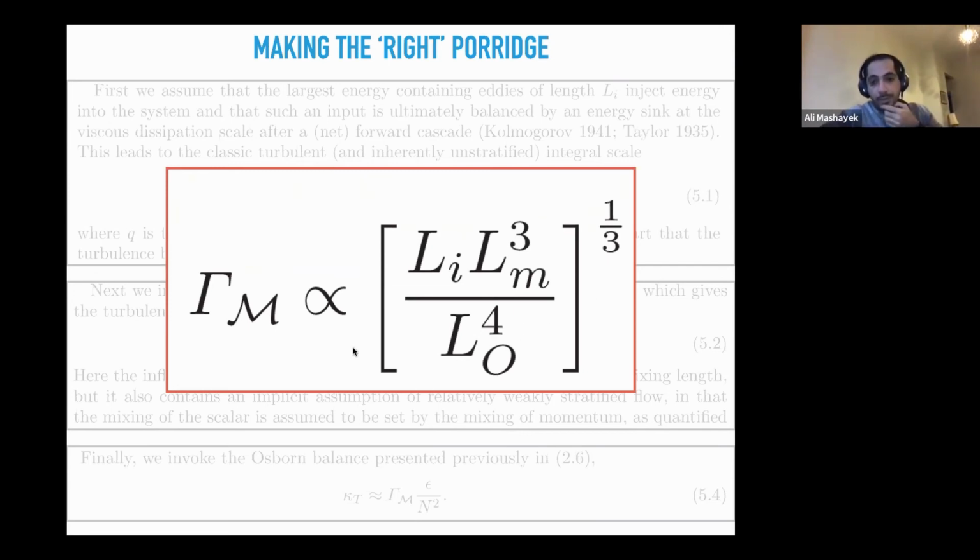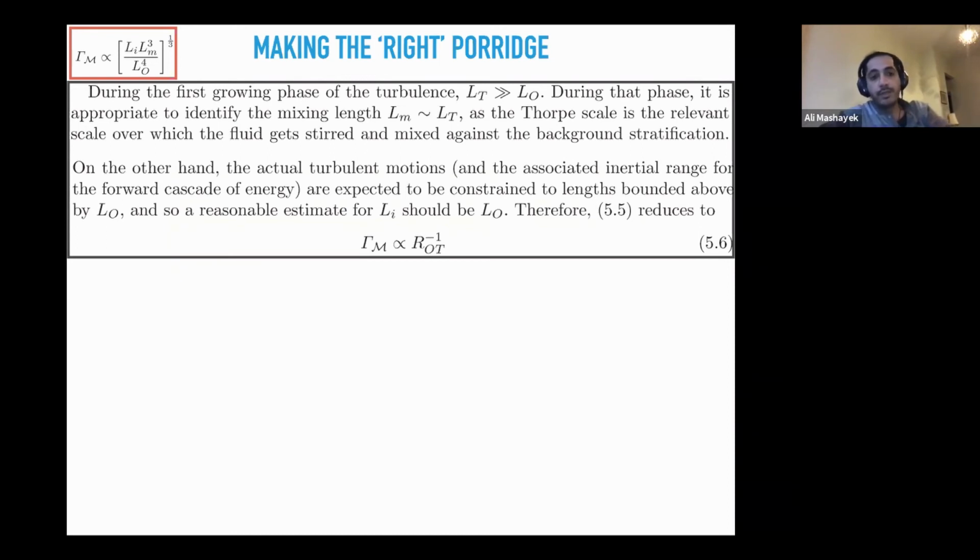So we can combine them into this, and once we have it, we can come up with a few interesting limits. I want to apply this to turbulent patches from observations to see if it makes sense. First, let's imagine we have patches that correspond to young turbulence that's growing. In that phase, the Thorpe scale, the size of the original parent overturn, is much larger than the size of the little overturns that grow within that, because turbulence hasn't fully developed, it is growing. So it makes sense to use LT as a mixing length. And if you put it in there, you are going to recover one scaling relationship in terms of LT over LO. ROT, sorry, I forgot to define it. It's just the ratio of the Ozmidov scale to Thorpe scale, right? Because those are the two scales that I care about.